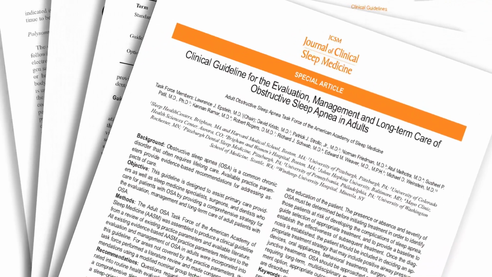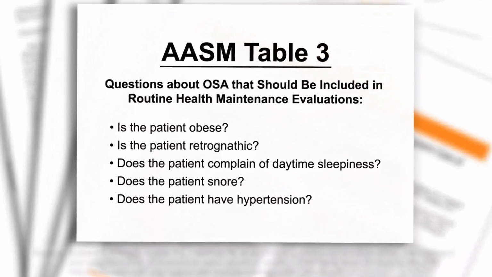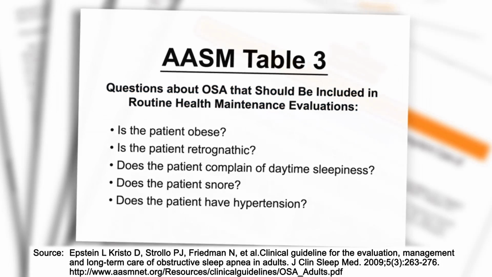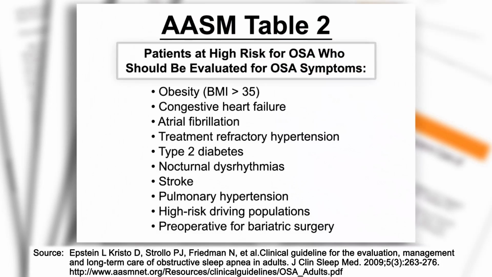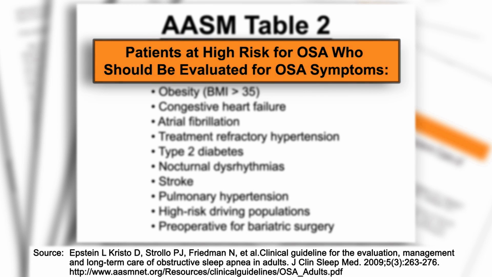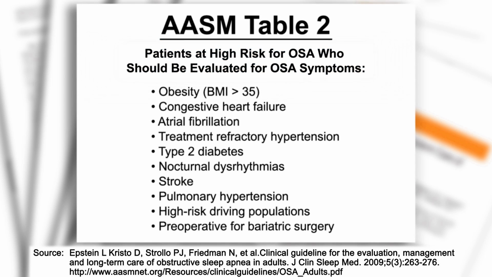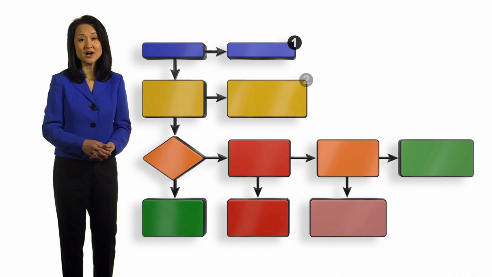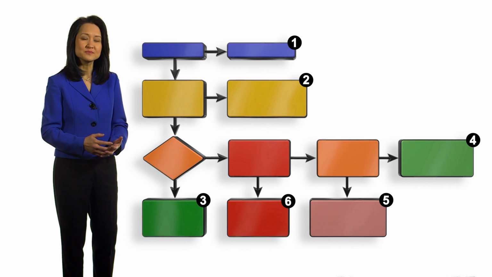When examining pilots for OSA, AMEs should apply clinical judgment using criteria developed by the AASM. Risk assessment is determined through evaluation of history, symptoms, and physical findings, including questions about OSA that should be part of a routine health maintenance evaluation according to the AASM. Pilots determined to be at risk for OSA will be issued a medical certificate and referred for an evaluation. This evaluation will not require a laboratory sleep study or even a home study if the evaluating physician determines it is not required. Included in the new guidance is a decision tool that will guide you through the 6 possible determinations. Let's look at each of the 6 groups individually.